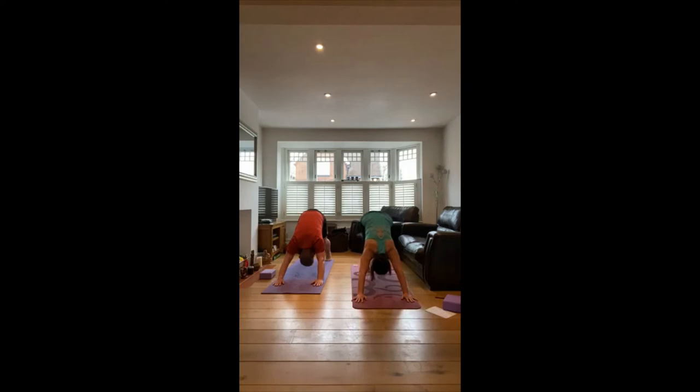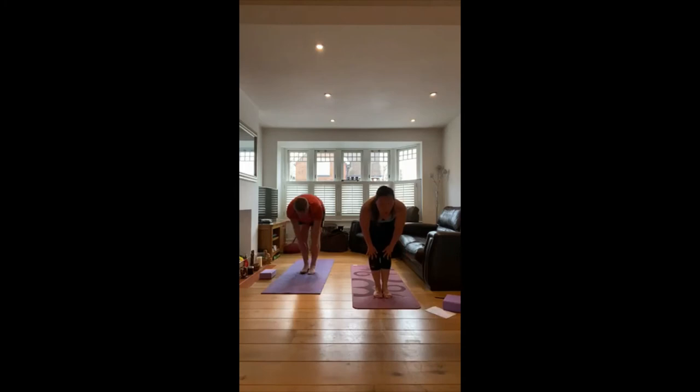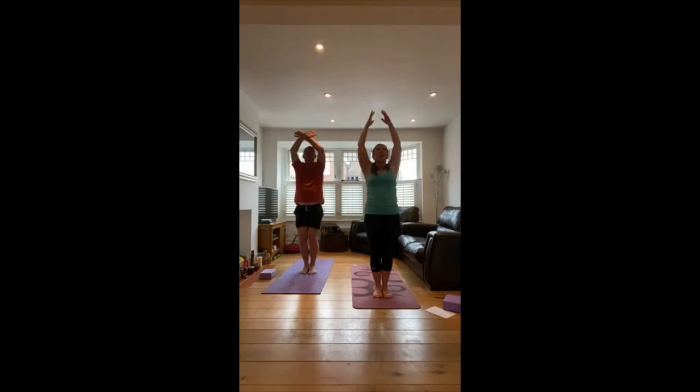Hold it. Push nice and firmly down into your hands. Keep shifting the weight back. You can have a bend in your knees if you need to. On the next inhale, soften the knees, lift the gaze, step it forward, left foot, right foot, come up halfway. Exhale, forward fold. Inhale, lift it up to the sky. Exhale, forward. Long spine. Inhale, up halfway.